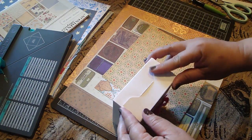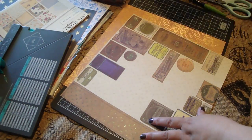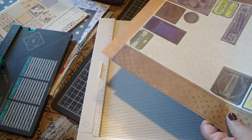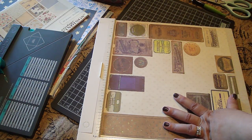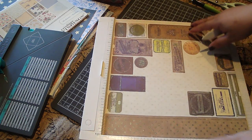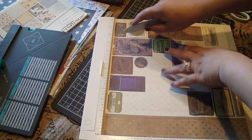So let's get started. These are really fun to embellish. So let's make the large one first. You're gonna need your scoreboard. So I'm using my Martha Stewart scoreboard. So this is the cover right here. So the cover basically measures 12 by 11 and 5/8. And on the 12-inch side, you're going to score at 2 1/4. So 2 1/4 and 9 3/4.